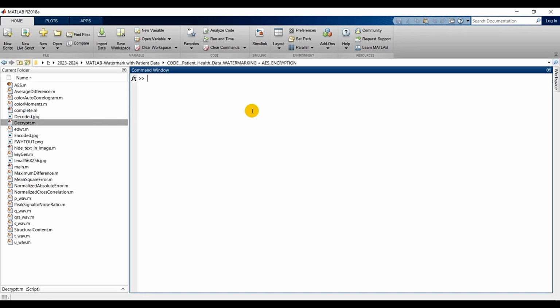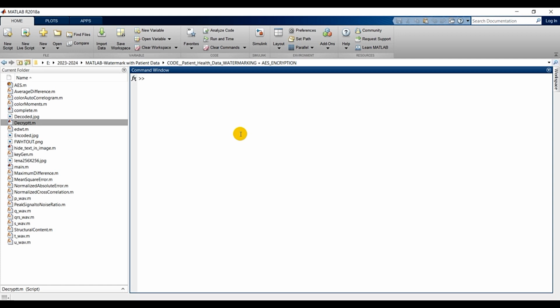This project is used for patient health record maintenance with data security. Here we take the input image as an ECG image. You can take any image because this project is based on data security with image metrics. You can do according to your concern, but the concept of the work is the same.